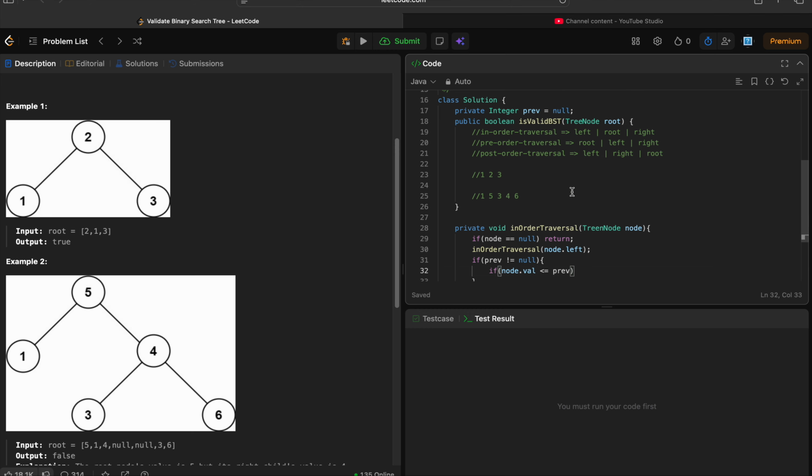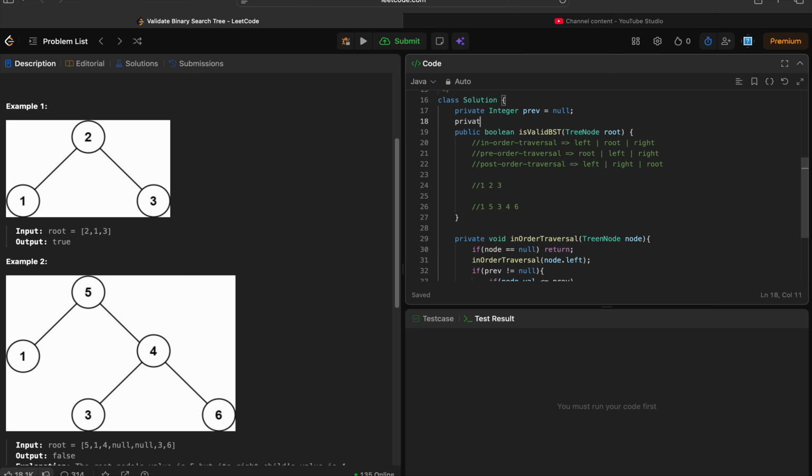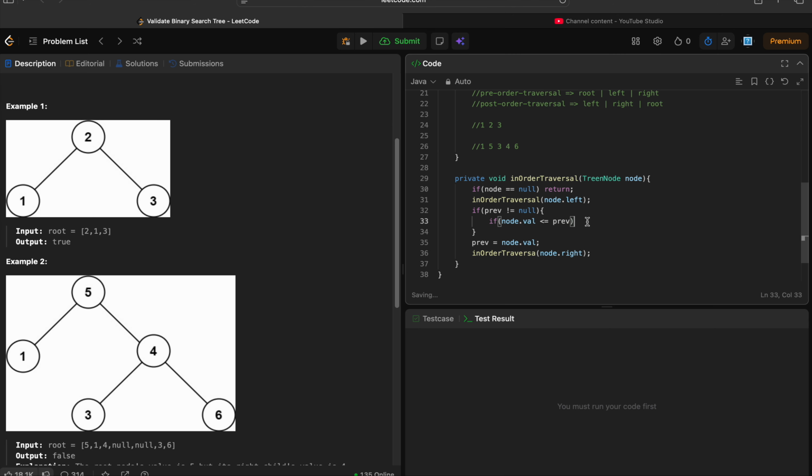So how I can do that is I can have some boolean variable. I can say isValid equals true, and I can say isValid equals false here, right? So whenever this condition is met, then I know that the binary tree is not valid. So I'll just set isValid as false. Simple, right?